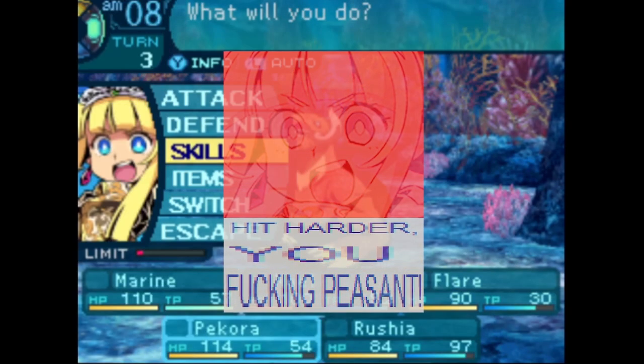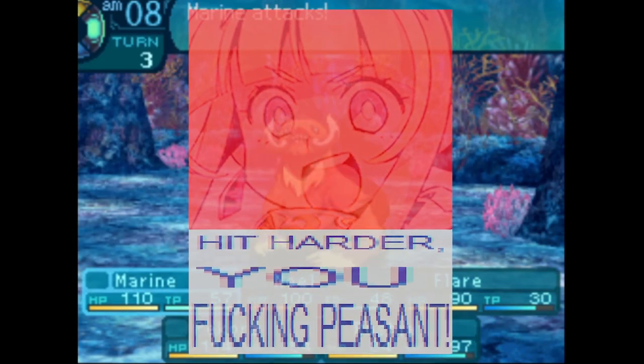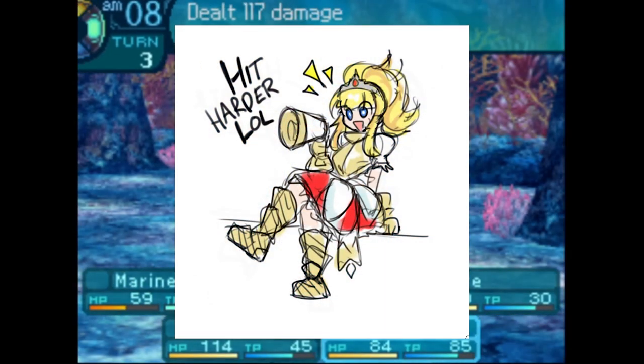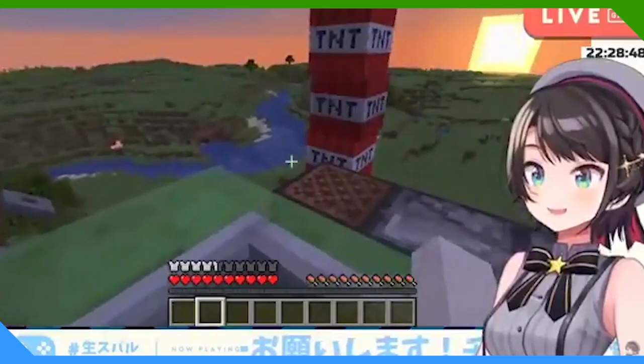The Hype Princess yells at the peasant party members to hit harder, but they're also why the party gets to keep pushing for as long as they can. It's the top-tier character class of the third generation. Oh no, oh god no, please don't.